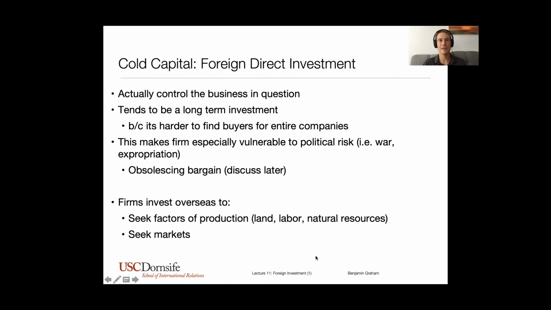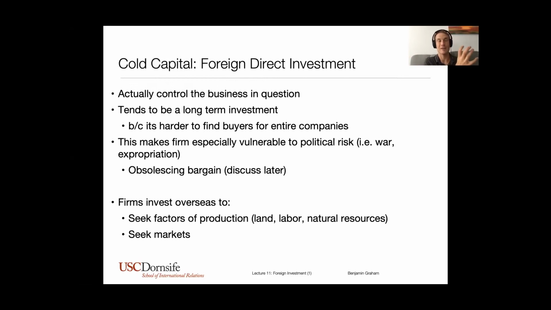So why are firms engaging in foreign direct investment? The same reasons obtain of taking capital from where it's abundant to where it's scarce to get a higher return. But you can also think about it in a factors of production sense, right? Where we're taking a factor of production, capital, from where it's abundant to where it's scarce. But we're also bringing that capital to pair it with labor and land, right? That might be scarce in the country where the capital is residing.